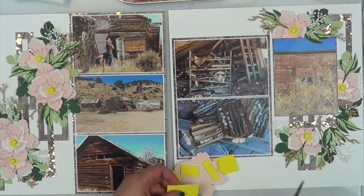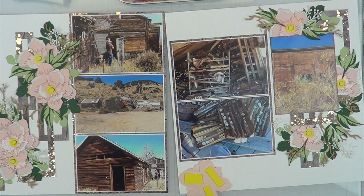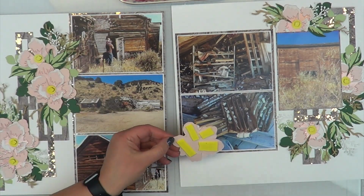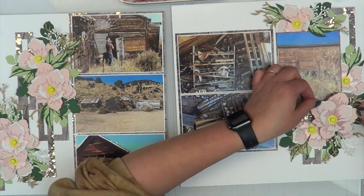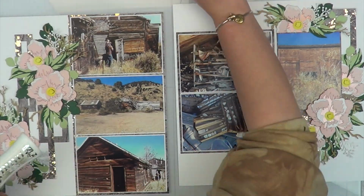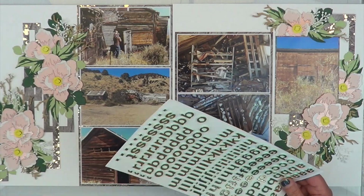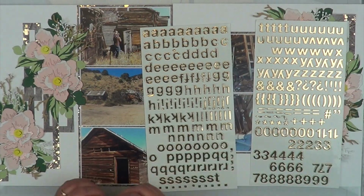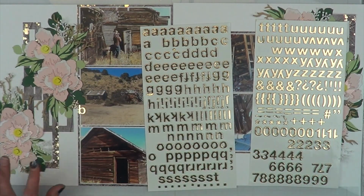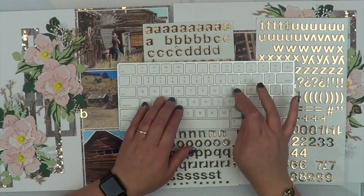Now, I wasn't able to find anything but a blog post for the two-page spread that Natalie did, but her layout can be found on the Altenew blog, yes, it's on the blog, but it's also part of the, when you go to find the slimline dies, and they have all the different ways that you can use it, all the different examples. That's where I originally found her layout. And as soon as I saw that layout, I was like, oh my goodness, that is gorgeous. I just can't believe that.